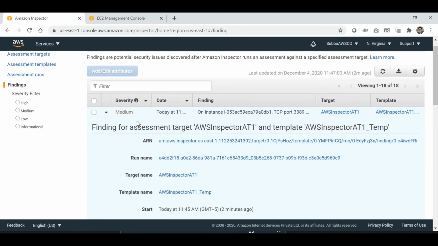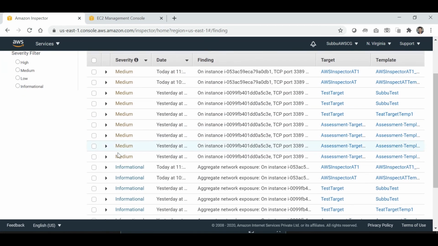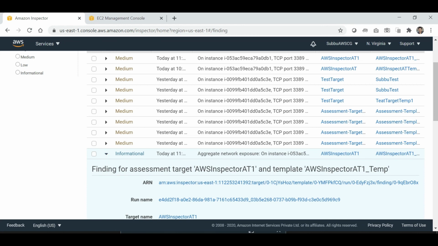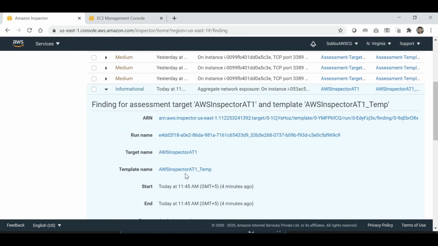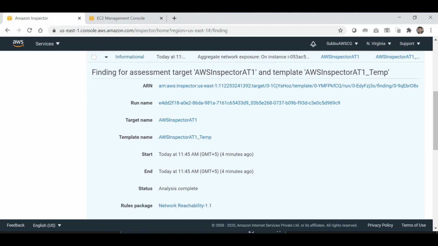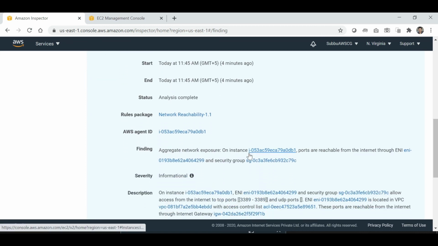Okay, that is on medium. So next, one more is the informational finding. What is this informational finding? We will see. So this is the ARN and run name, target name, template name, start time, end time.